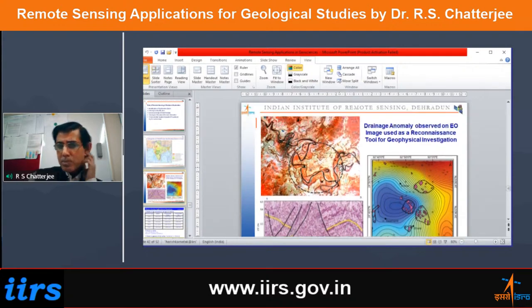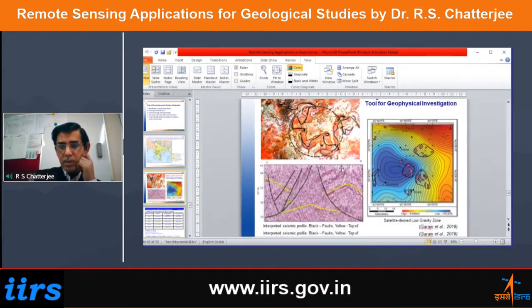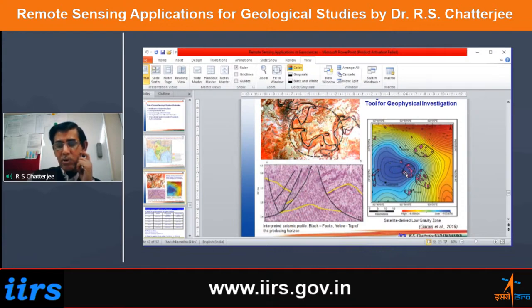Then other kinds of geophysical investigation, particularly spaceborne geophysical investigation, are also very important. Here satellite gravity will be low, because oil is lighter than even water, isn't it? So wherever oil accumulation is taking place, you will get this low gravity. So from this low gravity, from the characteristic seismic signatures, and from the geomorphic anomaly, one by one, step by step, you can identify whether oil is there or not. Okay. Then by drilling, you can confirm that yes, oil is there.